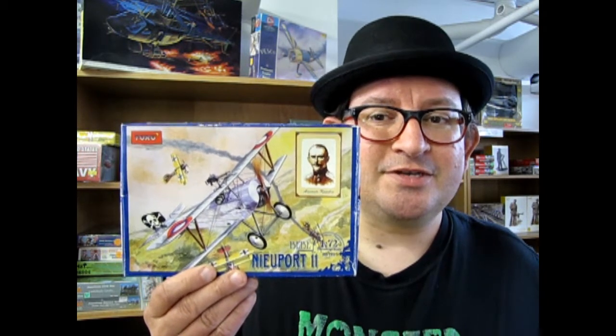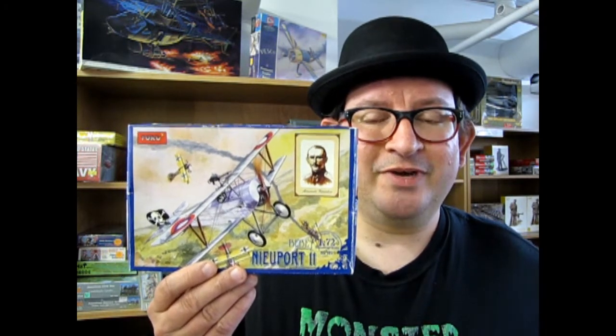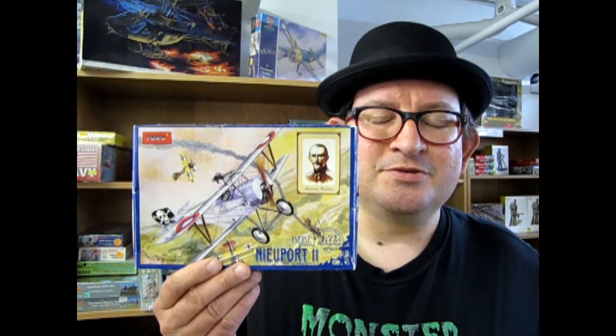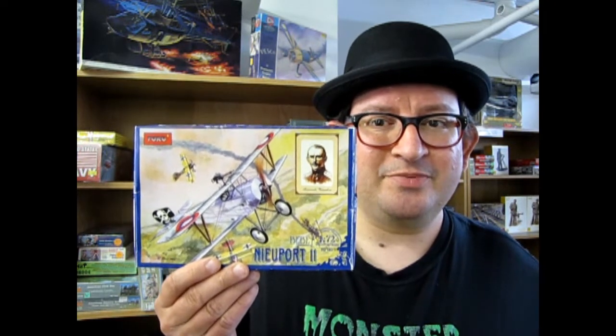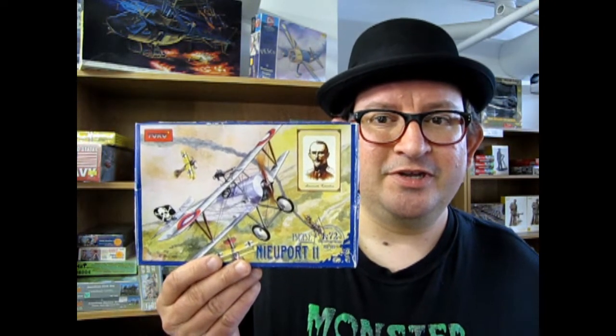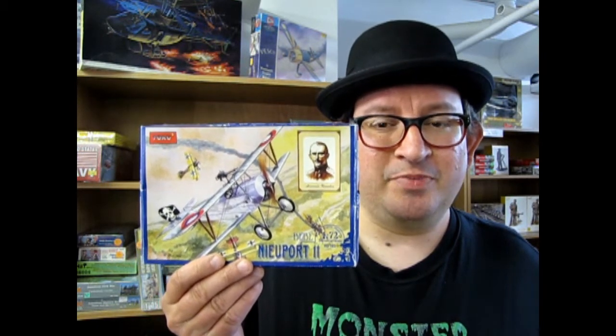It is a 1916 Newport 11 Baby. Now this airplane was shipped all around the world back in World War I, used mainly by the Allied nations to defeat the German scourge which was happening at the time in the air. So these planes actually turned the tables on that German air superiority.